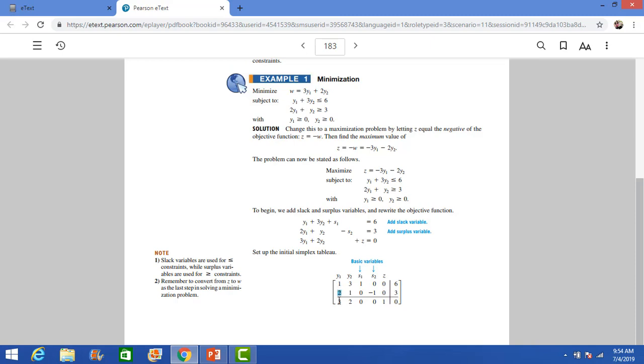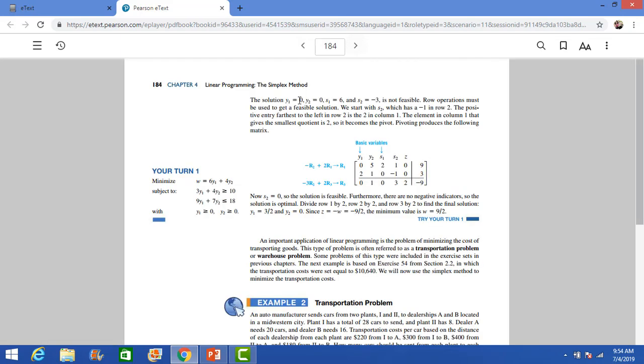Now we do our elementary row operations to make the 3 a 0 and the 1 a 0, and of course row 1 and row 3 are going to change. When we do that, these become zeros, and these change, and now we look at our basic variables again. Now y1 and s1 are our basic variables.